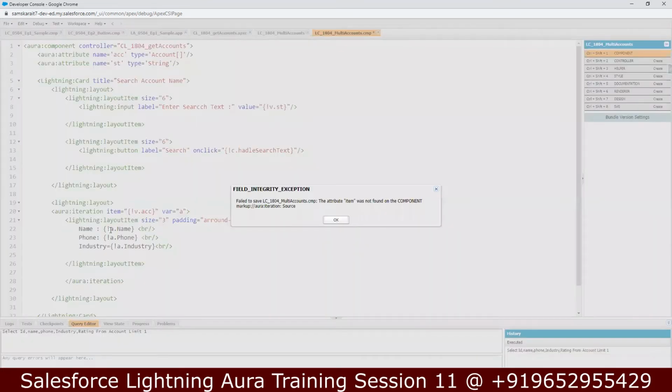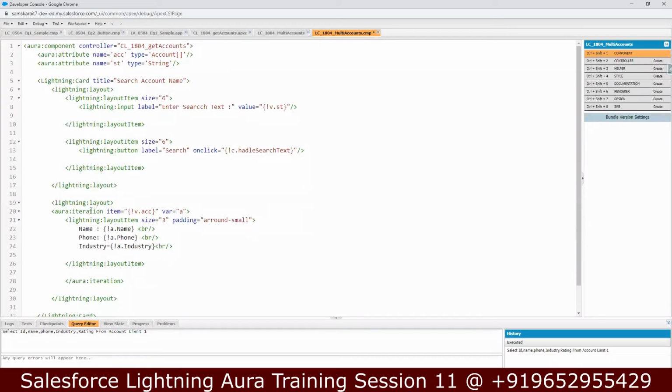Okay. Attribute items. So this is the component that we have created. Whatever array I'm getting, I'm just printing the data here.